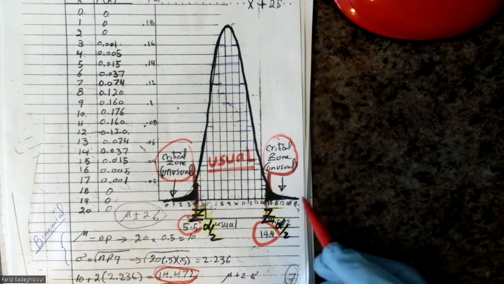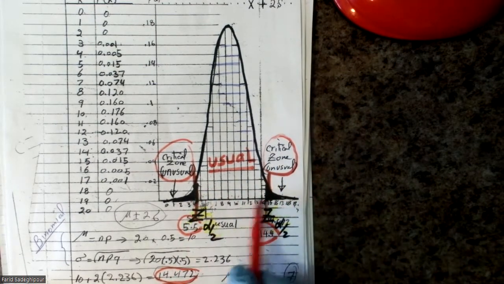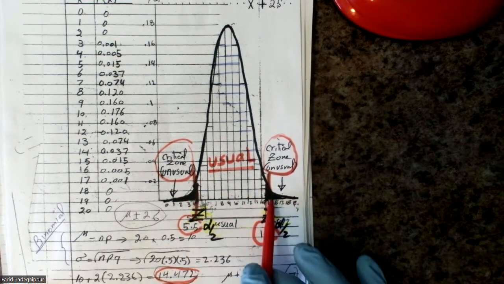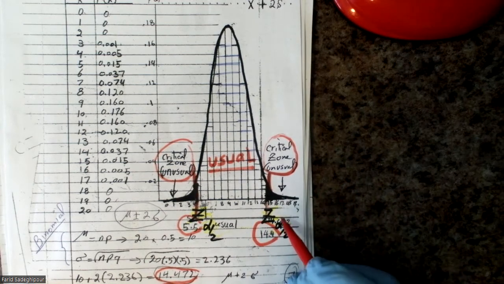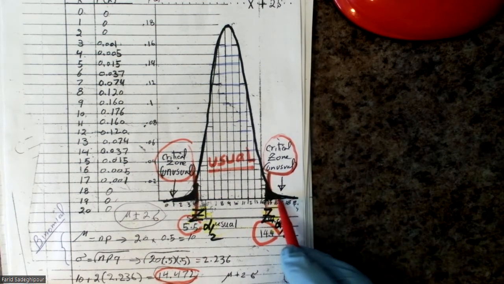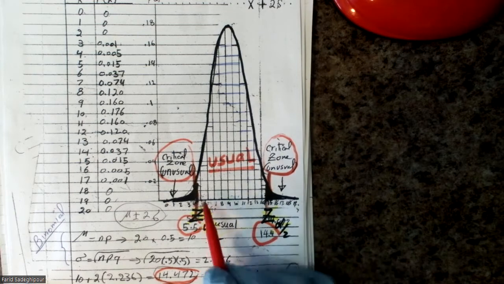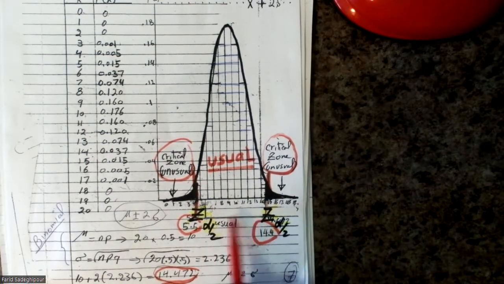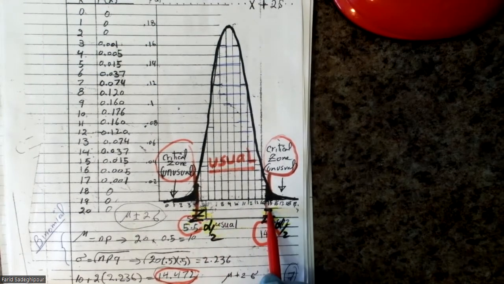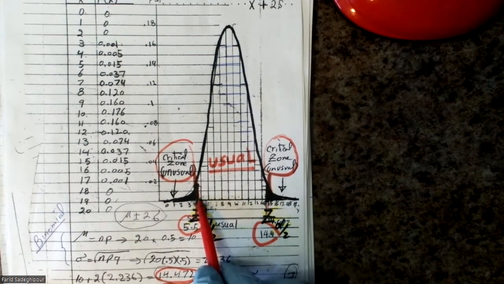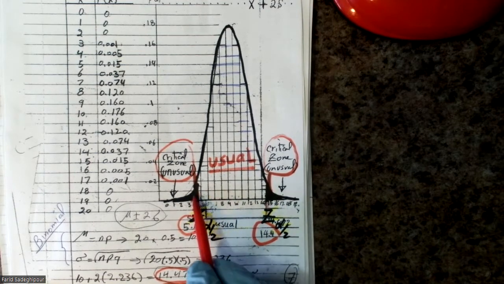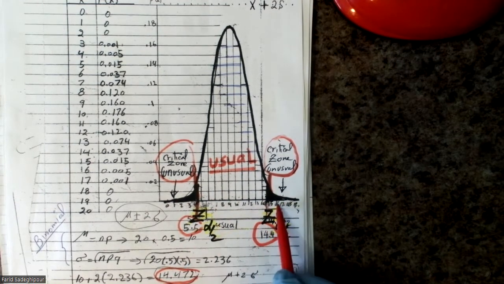So these 2 are the critical zone, and alpha is the area of these 2. The total area of these 2 shaded areas is alpha. So half of this is alpha over 2. This area is alpha divided by 2, and this is alpha divided by 2. When you determine these 2 z values, they show the border points. That's why we say z of alpha half. It means this z is for the calculation of half of alpha.